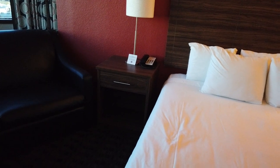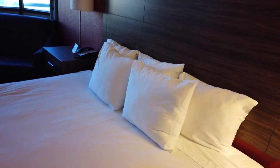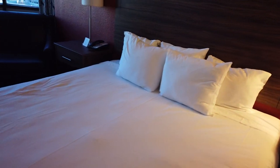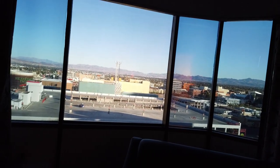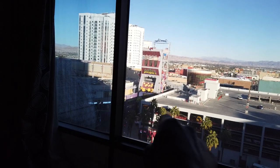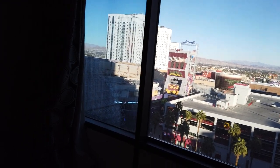Now most importantly, take a look at the king-sized bed — five pillows, which is definitely appropriate for the missus because she's a bit of a pillow fiend. Shout out to Wonder Woman. That's the entire room. It's not as big or flashy as strip rooms, but for a downtown room it's par for the course, does its job. The view is actually pretty decent — we've got a great view of the Fremont Street Experience, straight up SlotZilla, which is going to keep me up at night. I probably shouldn't go to bed until at least two.